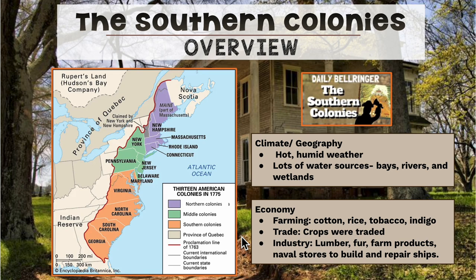Which brings us to the economy section. Economics wise, we are talking about cash crops, which means crops that are grown for the sole purpose of making money, hence the name cash crops. Makes sense. Some of those cash crops are cotton. We know that is used to make cloth. Cotton has a very intense harvesting process. If you've never seen it before, it looks like a little cotton ball like you buy at the store, but inside that are a whole bunch of little itty bitty seeds that look like really dark sesame seeds.